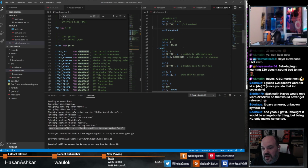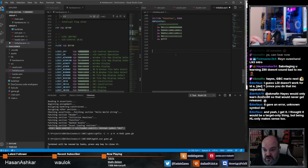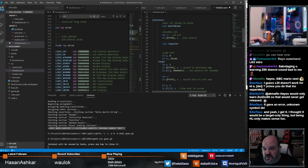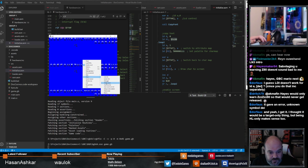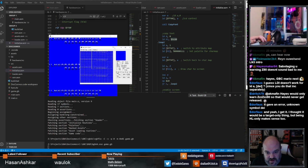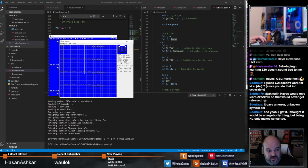So that's copying the font, and then this bit just copies the text. So what I've got down here is the hello world string, which is the original string. I got rid of that, don't need that anymore. I'm not going to go into too much detail about what this is doing, but 9C100 is my screen RAM. I'll show you on here. So 9C100, if I select that in there, I make that bigger. My camera doesn't make the font any bigger. Okay, this is my screen RAM, and I'm copying data into it.